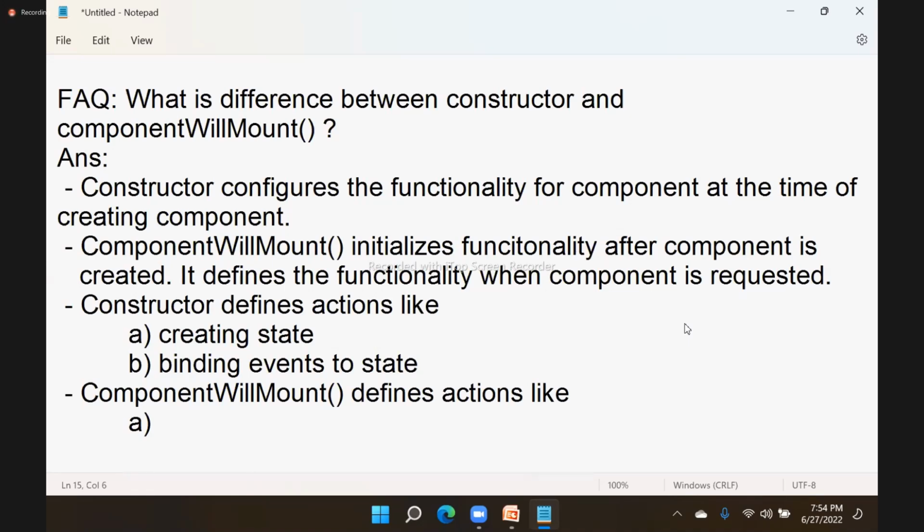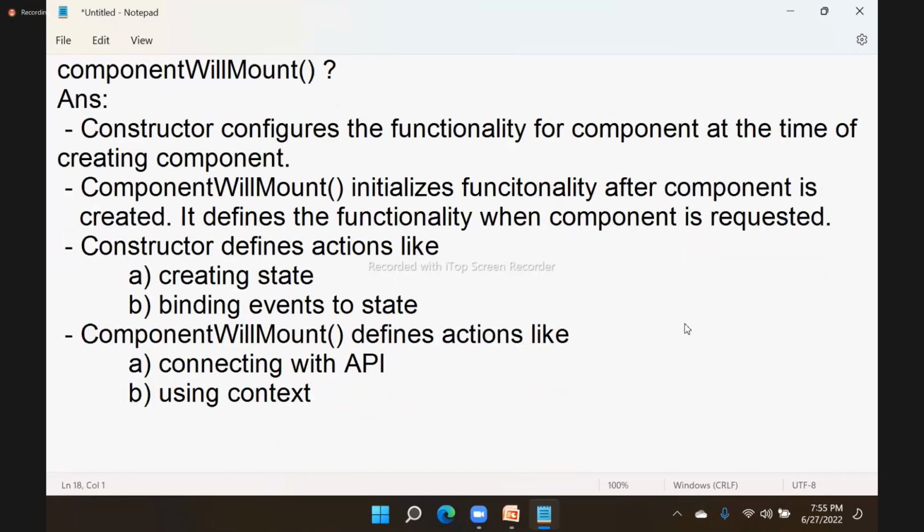That means the connection should happen not at the time of creating the component, but at the time of request. So we do actions like connecting with APIs, and actions like using the context. What is context? I will tell you in the next point. All such activities we do in component will mount.